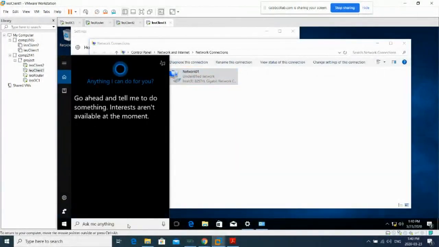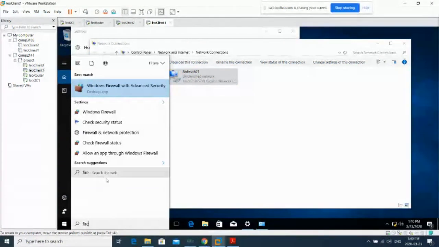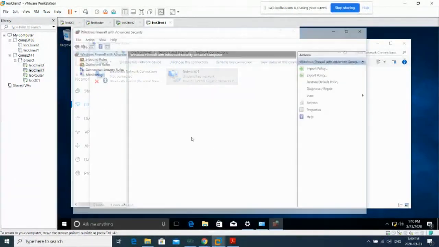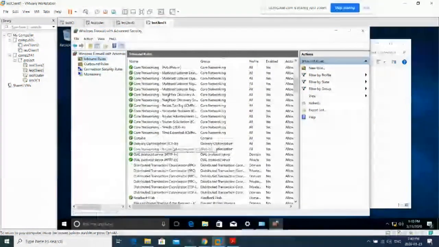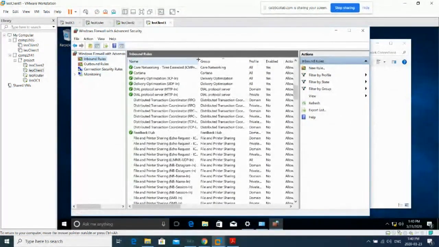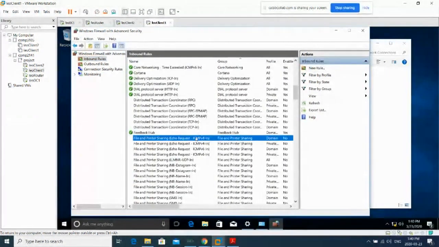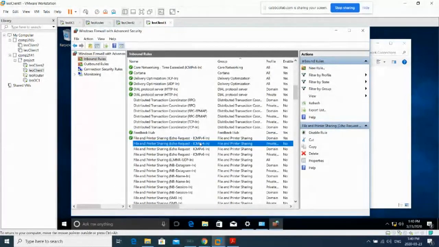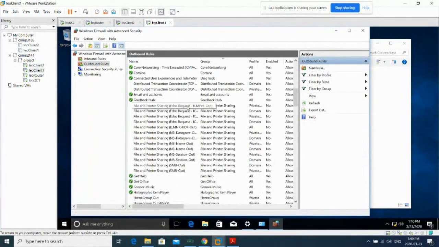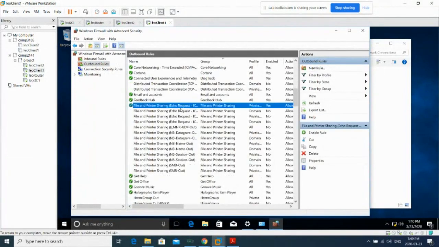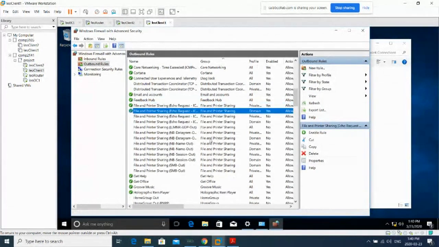Another way to get to the firewall is by just typing fire, and we can go into the actual firewall. Again, take a look and make sure that we're enabling the correct rules, both incoming and outgoing. All right, so that is all done for the two clients.